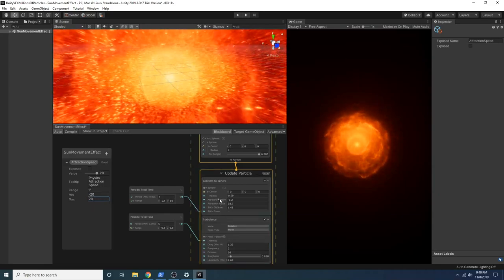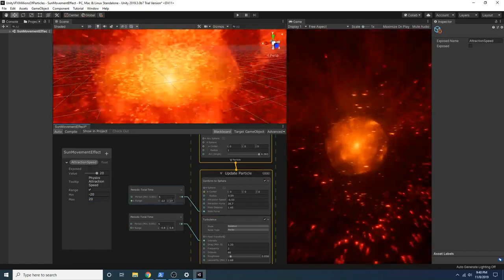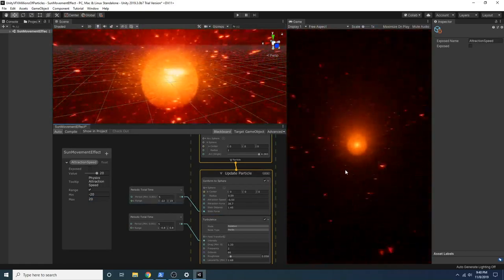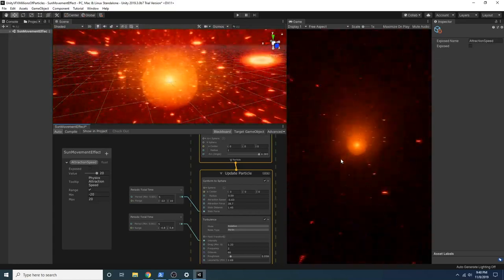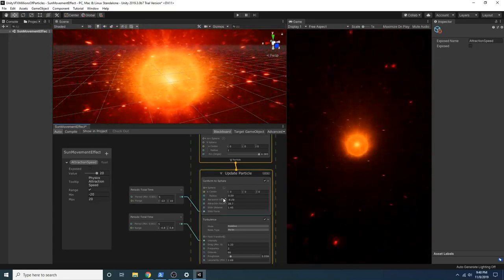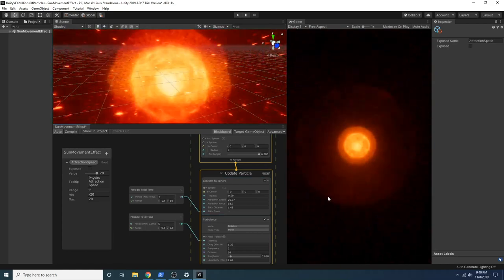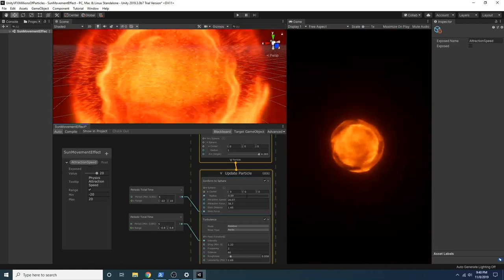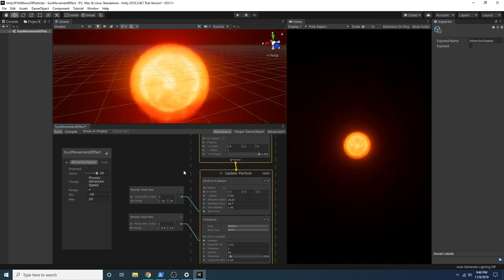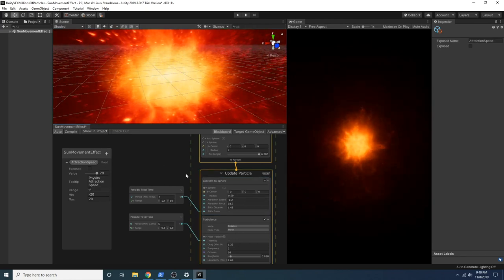For instance, if I go here and I change this to a negative number, you're going to see the graph is changing quite a bit. The particles, the attraction speed, is going in the opposite direction. And if I go all the way up, you can see that now they're going in, and it just creates really, really cool effects. If we have the flexibility to change that in the inspector, we don't need to open the graph. So I'm just going to go ahead and undo what I did.